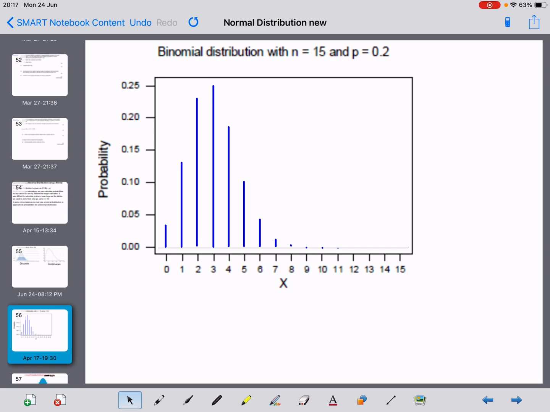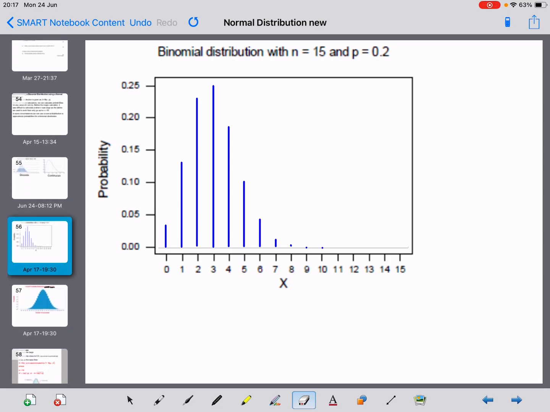Here's a binomial distribution diagram. Okay, so you've seen plenty of these now. This is for 15 trials and the probability of success is 0.2. You can see the sort of general shape. If I sort of trace over the top of this, it's quite what we call skewed. So the higher probabilities are for the lower number of outcomes, and then it sort of tails off. So that's called skewed.